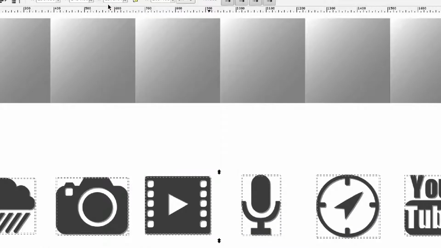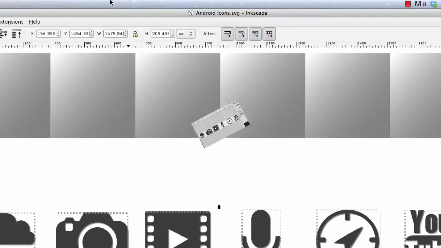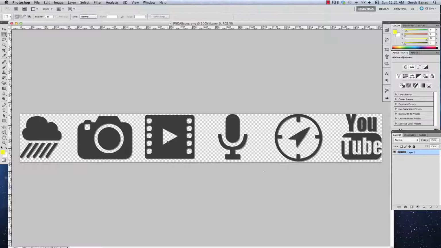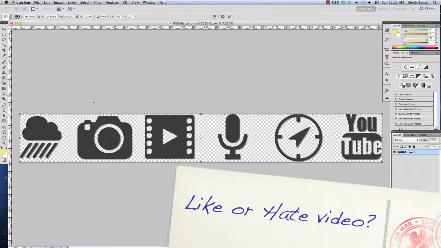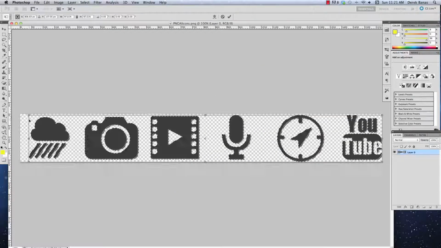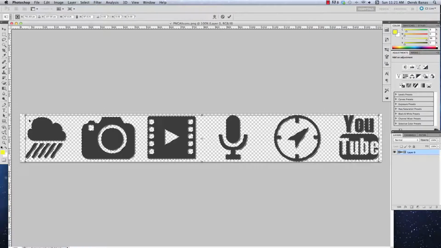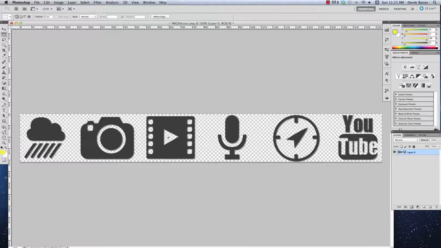Now I can go into Photoshop and do the rest of what I need to do. And here we are inside of Photoshop, and here you can see I have all of the images, and I'm just going to select all of them and shrink them down just a little bit because it has a tendency to cut them off. Just shrink those down and make sure that everything fits inside of here. Doesn't really matter. And then there we are.